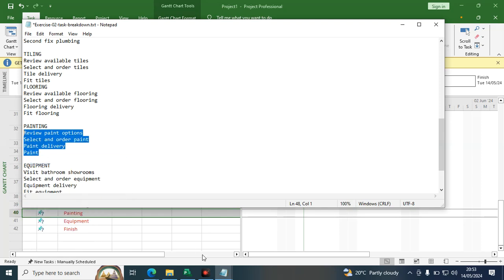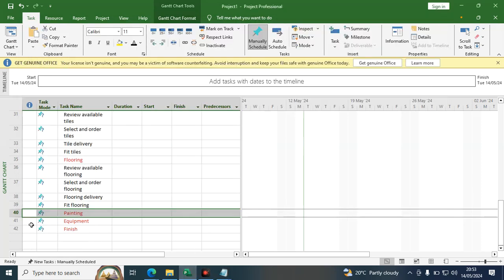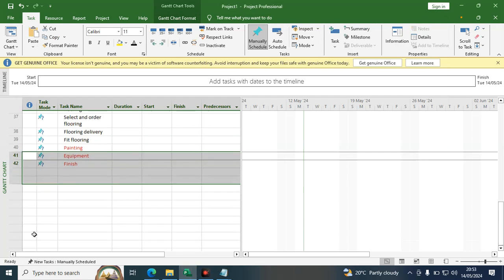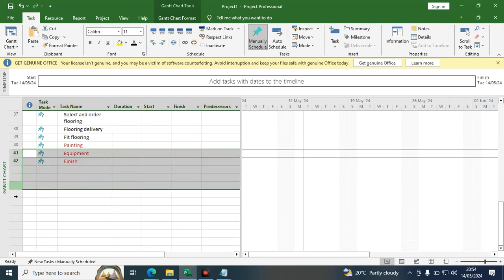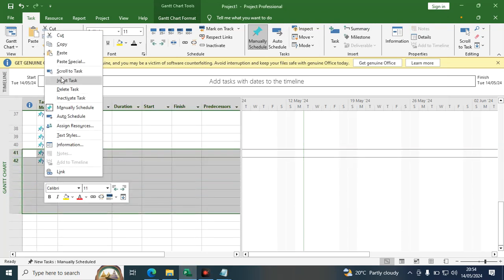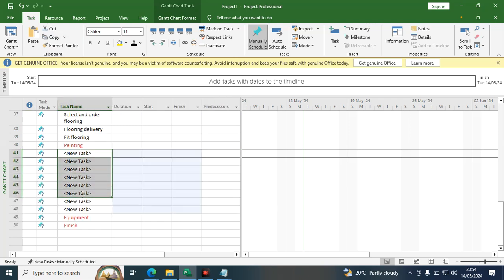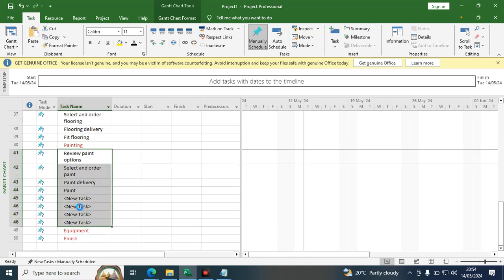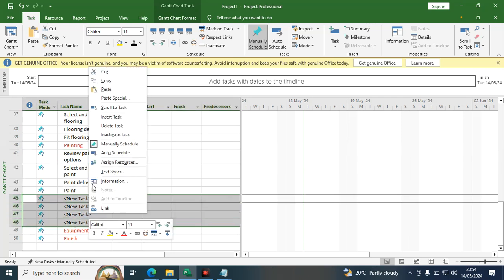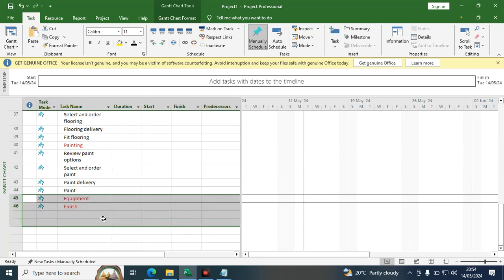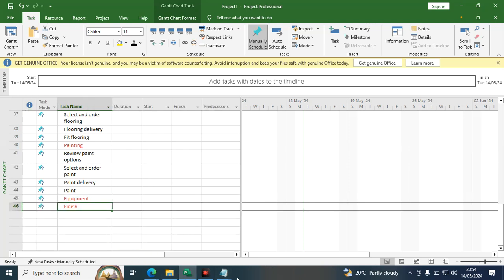So we move to painting. For painting, we also do the same. We insert the tasks and we delete the ones that we don't want. Then we move to equipment.